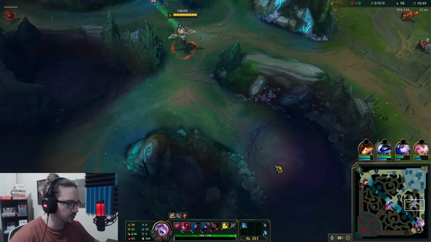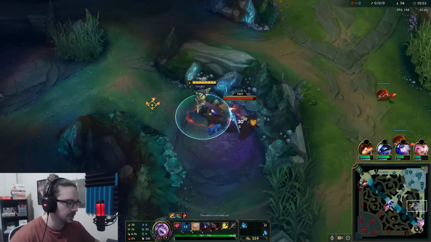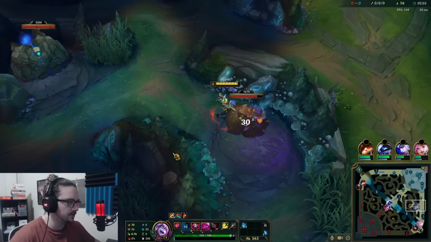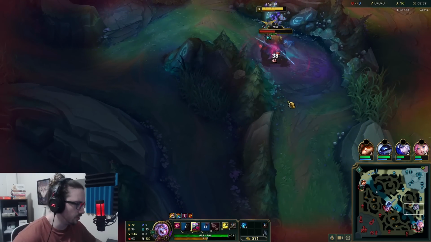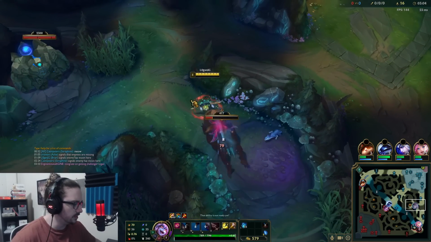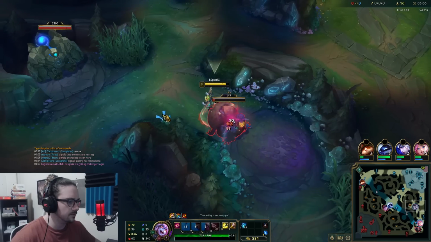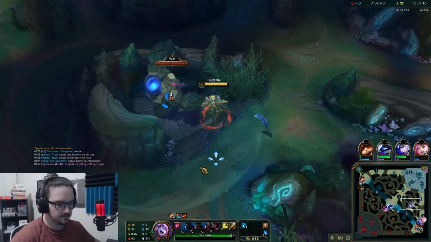Now you have the option here, you can go to blue, which is faster for Briar, or you can go to Gromp, which is better for full clearing. There's benefits to each one, but do the one that fits your playstyle. Like, if you like where Gromp leaves you, closer to your bot lane, then do it. If you like where blue leaves you, then do it. But just, like, make a decision. Don't just pick one.